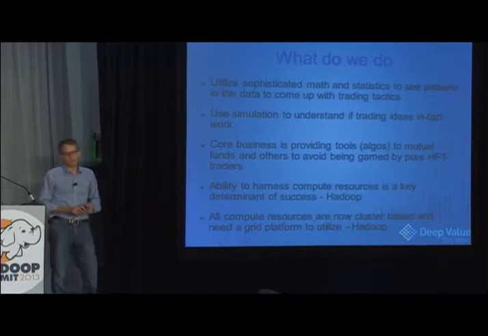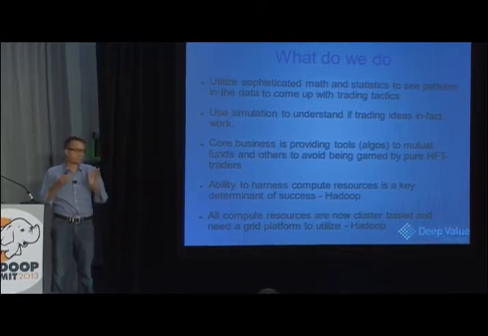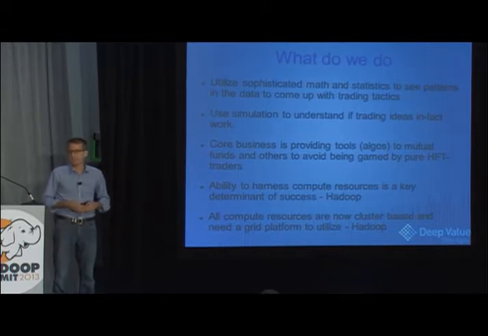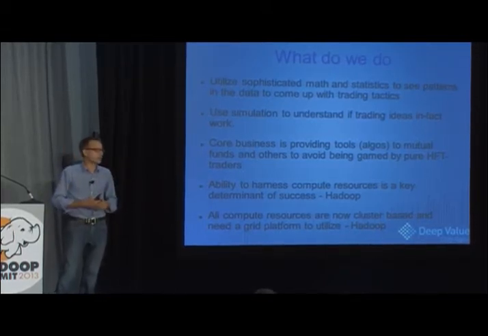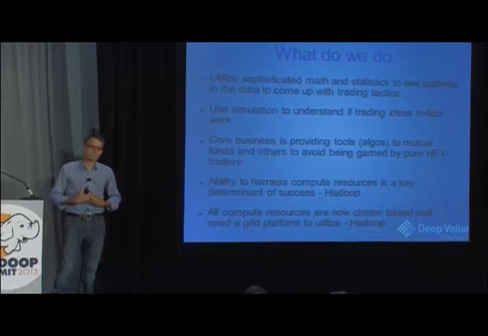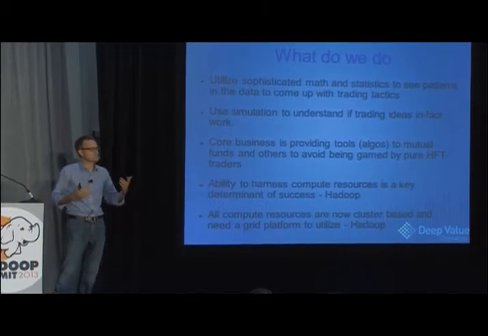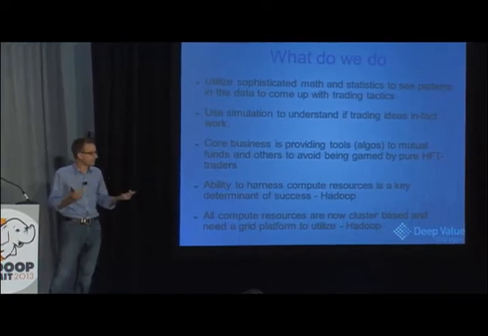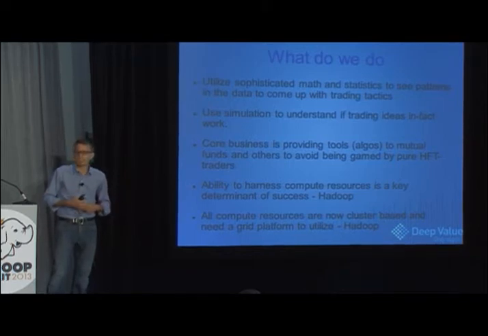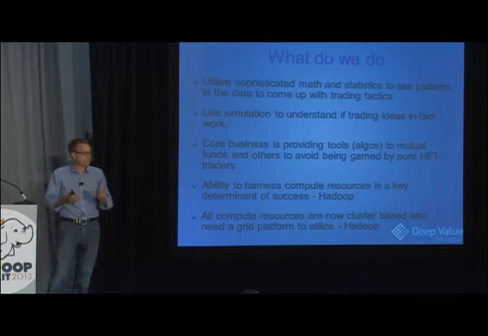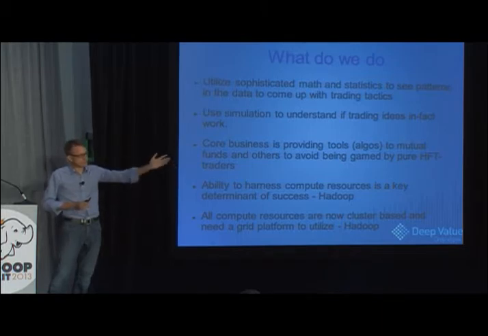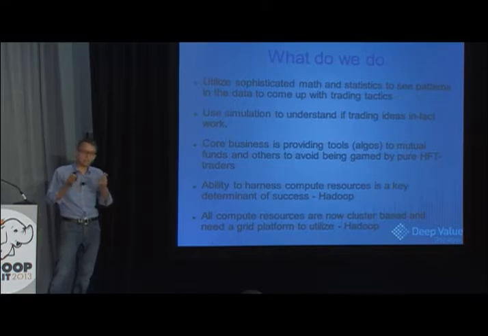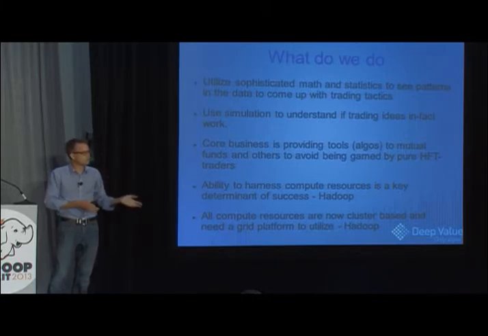So what do we do? We utilize sophisticated math and statistics to try and see patterns in the data to come up with ideas about how to trade. A lot of the ideas we come up with are of necessity bad ideas. So what you want to do is simulate those ideas to see which of them might work or not work. Simulation is a key part of taking any strategy and working out whether it works or not. Simulation typically means taking the algorithm that you have, making some changes to it, and then going back and running that for maybe 100 days in the past, and trying to say, if we'd used this new algorithm that we've just developed, how would that work? Would that have given us better performance in the past versus the one we used or not?